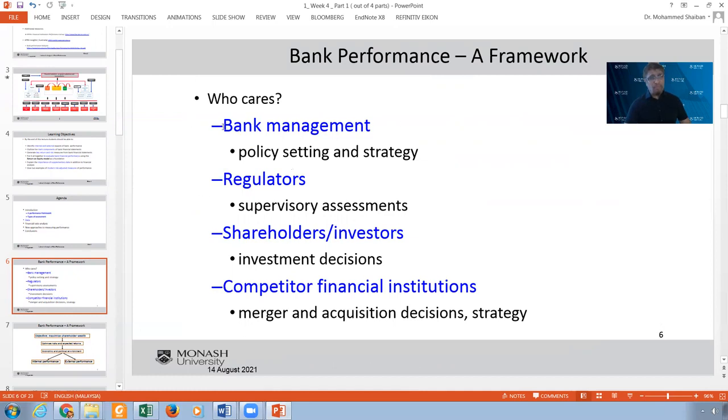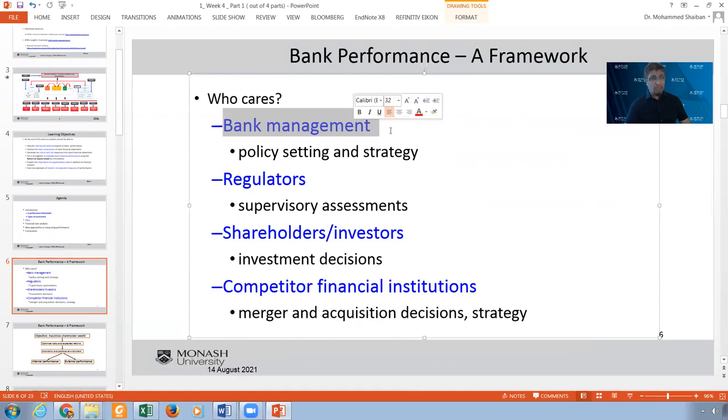Actually, the bank management need this information about how we are performing for planning purposes. They need to do that, and for evaluating. And this is a basic management thing they have to do, and this should be on the performance. But we have now a new party, which we don't actually find in a normal business term, which is the regulators. Those people need reports from us, sometimes on a monthly basis.